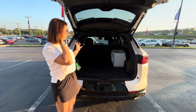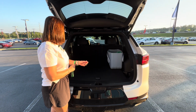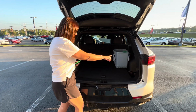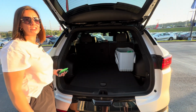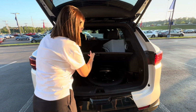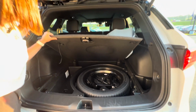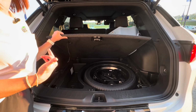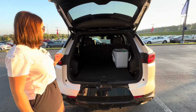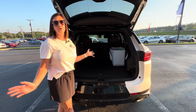So for the trunk space on this, I do think it has tons of room. And if you'll remember, you can take these front 2 seats and move them forward and actually have some additional space for the trunk. There are 2 great cubbies on both sides. This also has underneath a spare tire. And if you look, there are tons of additional cubbies under here for storage. I think you could always put some stuff that you're always going to leave in your vehicle in those cubbies and leave them under there. But the trunk space is good. We have put several different things. I've been to the grocery store, plenty of space, no problem whatsoever.